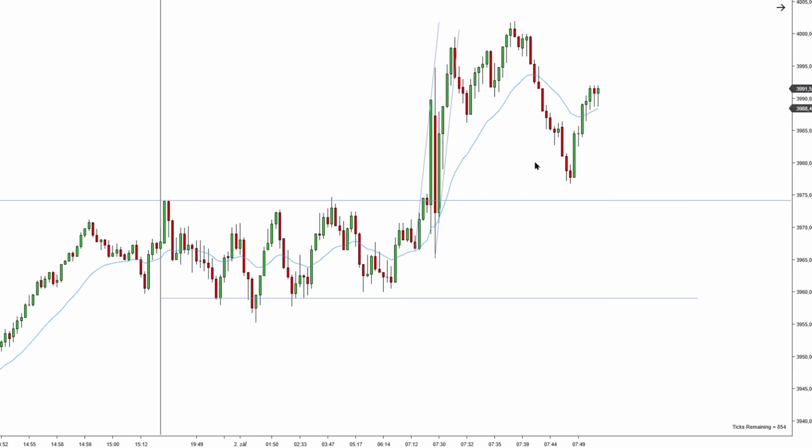Now, I used, even early on, this channel right here, which I didn't end up using because it seems a little bit too wide. And since this was caused by the news, a lot of times these price spikes caused by the news tend to get reversed and negated fairly quickly. But since we're talking about this wider pattern, we're going to use this example to talk about how to identify channels. A lot of times when you have a move like this, the channel can be identified from the very beginning of the move using market geometry.